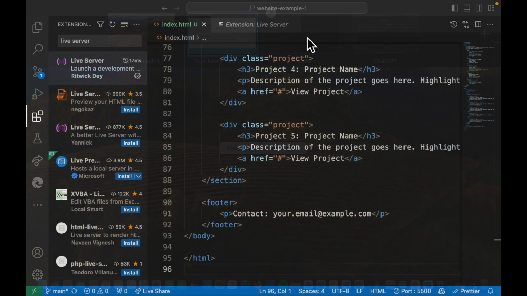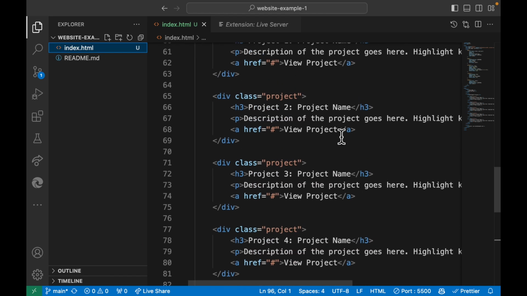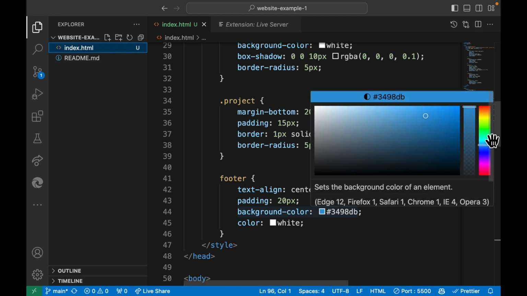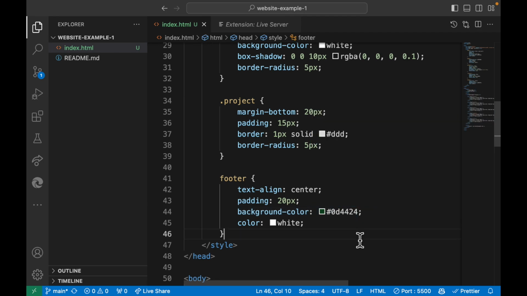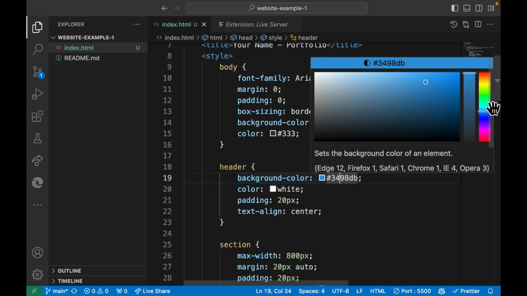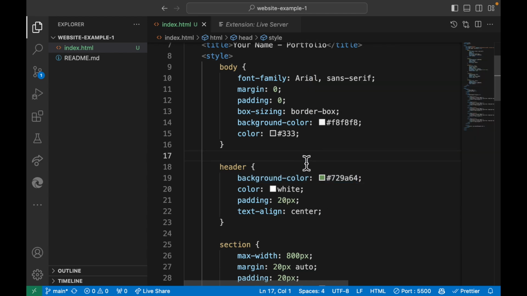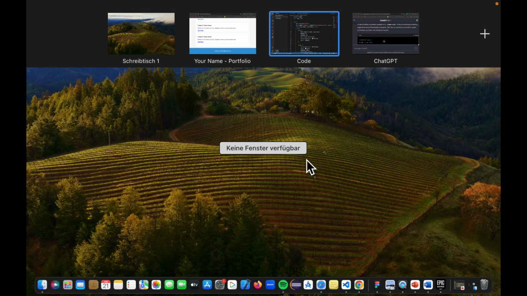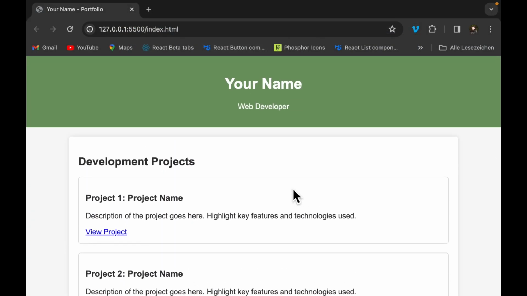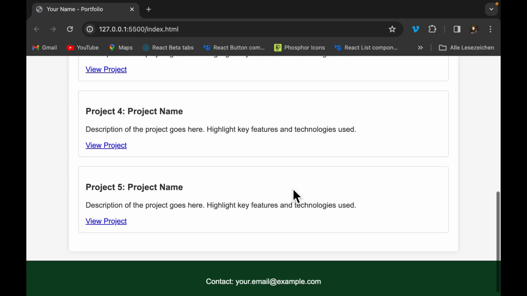So let's go back into the code and make some adjustments, like maybe color corrections. I don't like that light blue, so let's just change it to green, and maybe darker green, and change that blue as well. So you can see I can just select the colors right here, which is very practical. Nice feature that VS Code has. And now let's look at what our preview has done. And we have changed the colors. And that's how simple it is.